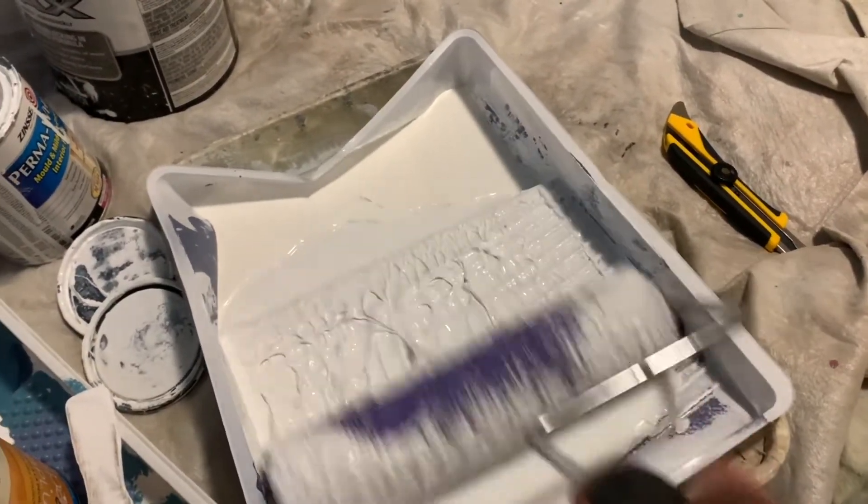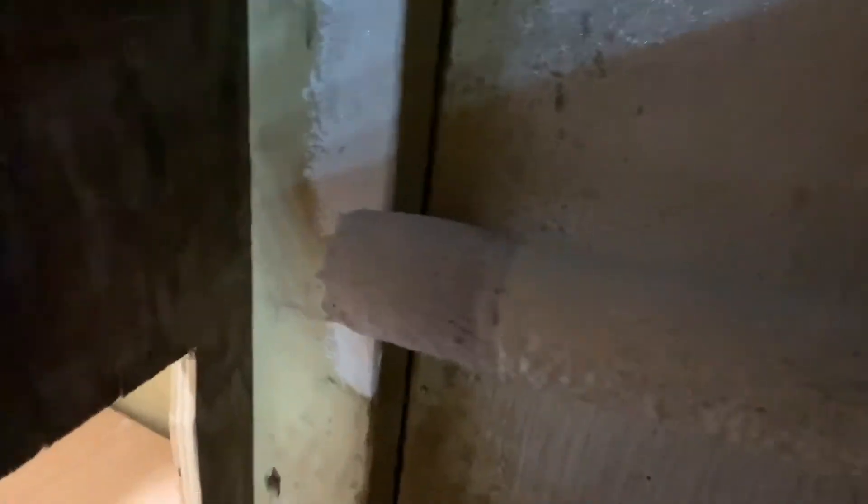The construction-y parts are done — all that's left is the artsy parts. We need to prime it first, so let's do that. It's getting nice and white; it's pretty dark in here but it's doing something. Now I want to paint something cat-themed, so I did some research online to see what kind of cat art is out there. I think I came up with something cool — just a bunch of cats, maybe making them all Bengal cats like Pixel in different positions, spread out in a cool way. Add some lights and carpeting and I think that could look pretty cool.